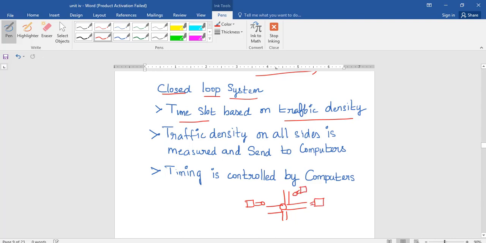This will take constant images of the 4 sections. The road which is having the highest density of traffic, that signal is opened often. Here the overcrowding problem is avoided. Now all these cameras are connected to computer. Computer will decide what signal need to be opened at what time. This is a closed loop system in which overcrowding problem on a single site can be avoided by going for a closed loop traffic system.